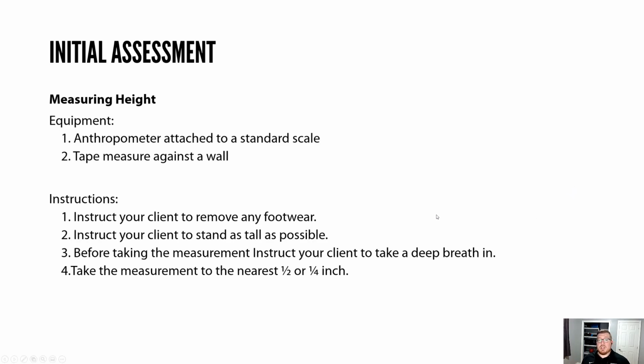So I'm going to go through these protocols. This is super important because even year to year with us, with testing our athletes, sometimes we're in different locations, measuring their height against the wall in different areas that might have a baseboard or a little lip around the wall. So I just want to make sure that it's always consistent. So you're going to use an anthropometer attached to a scale, or you can use a tape against a wall. We just use a tape measure against the wall. And we always want to make sure that we're measuring in the same units, either feet or inches or centimeters, however you want to do that.